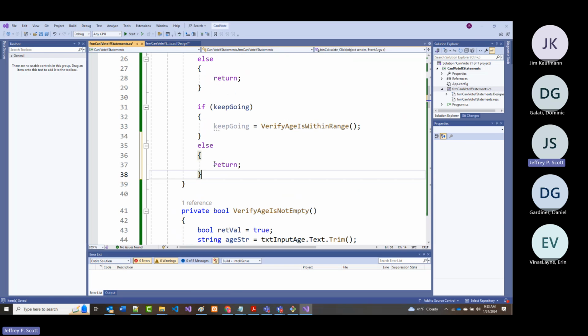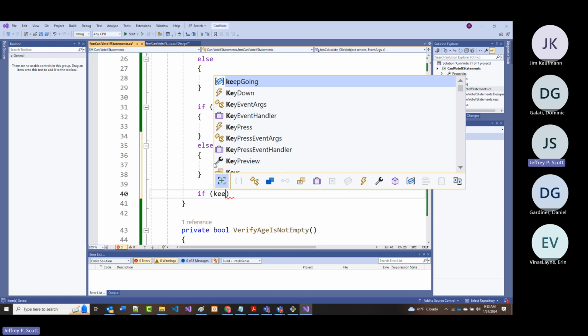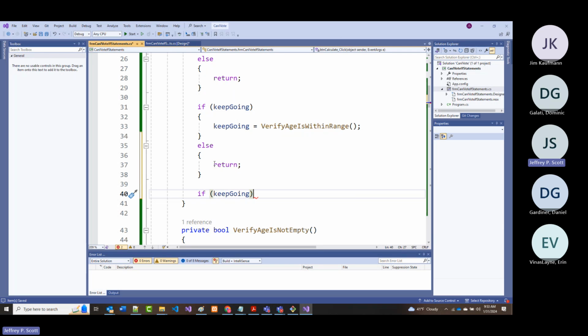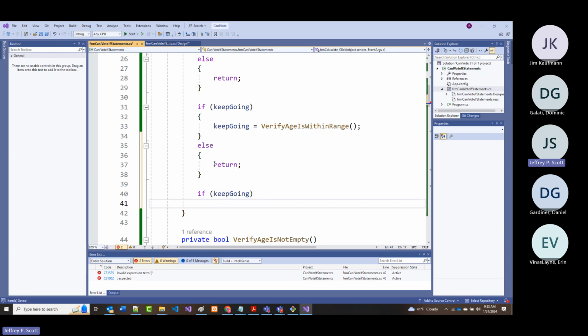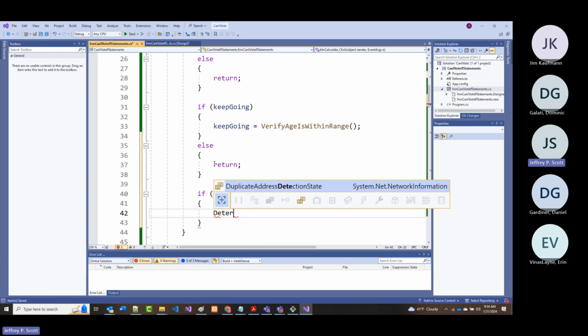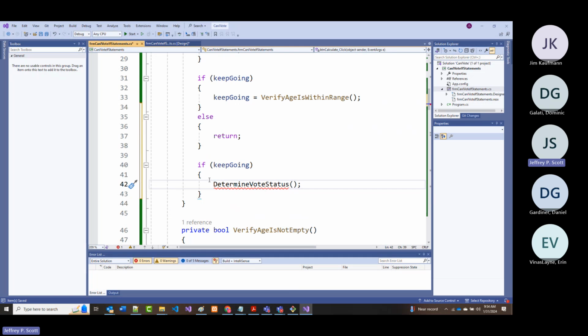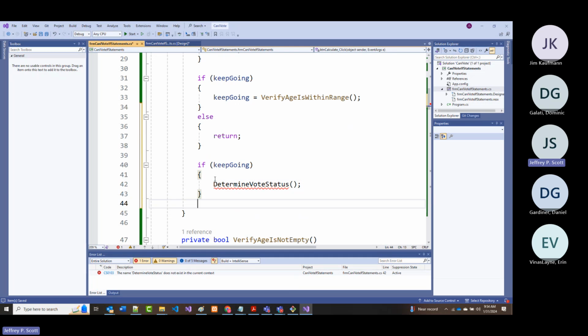So if I get down here, if keep, now I can do my actual calculation. I don't need anything in here anymore with a keep going equal. I can just say determine vote status, which again, I haven't written yet, but we're going to write it in a second. And I know this is a simplistic program. I can put here else return.